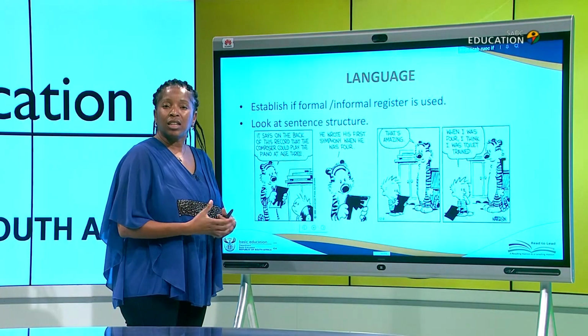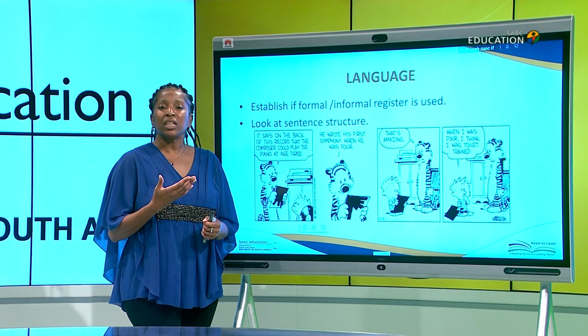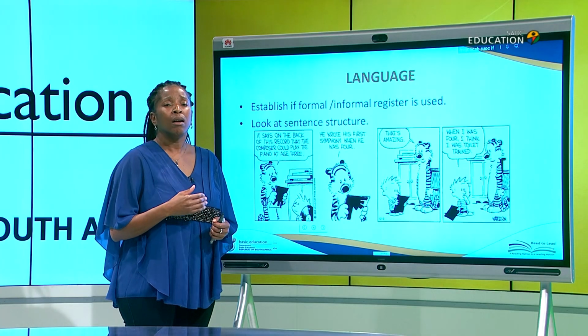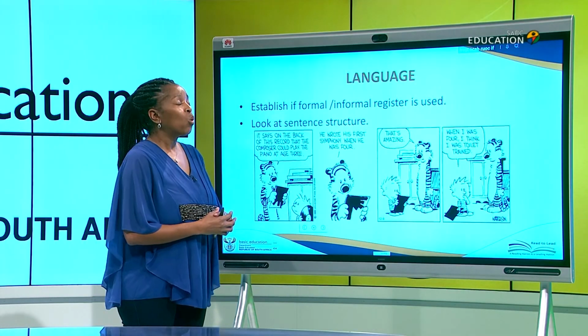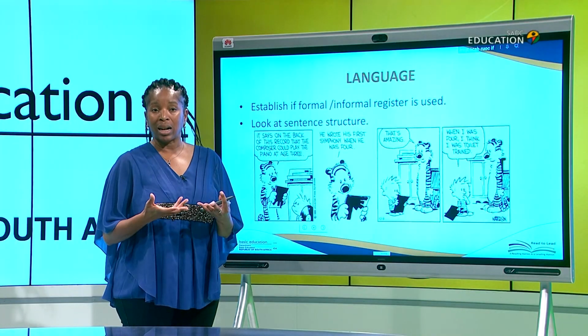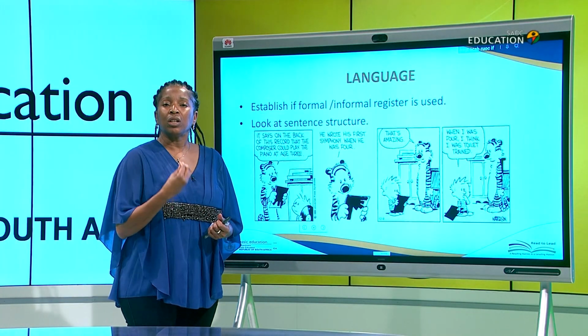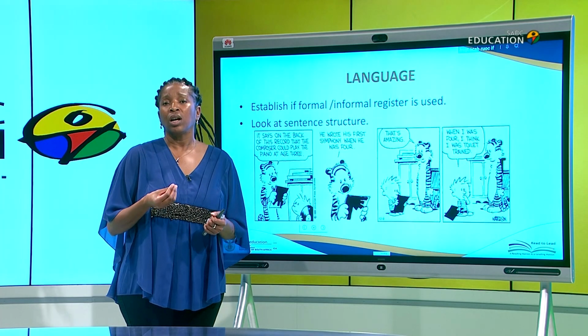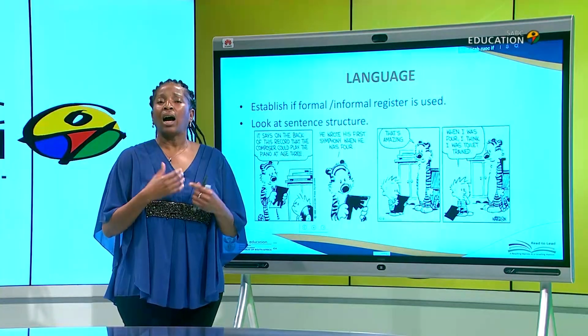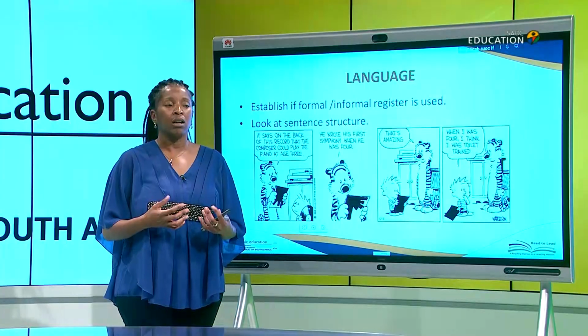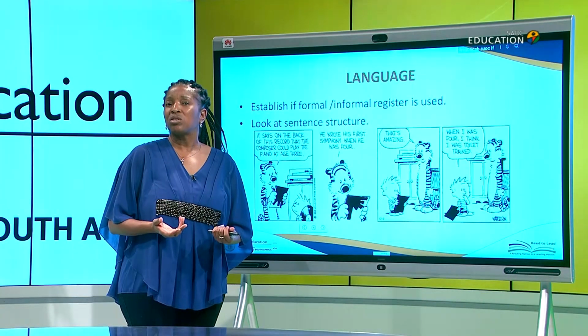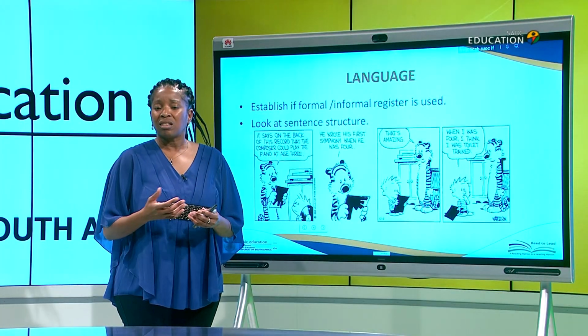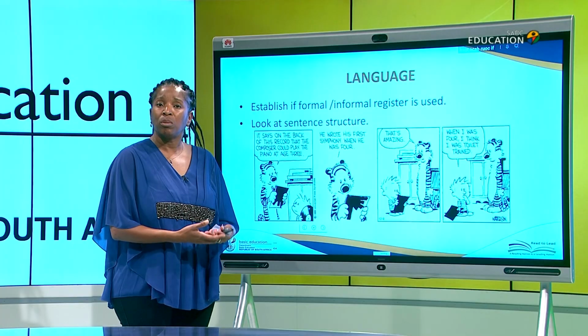Now, the next key feature is language. As I am speaking right now, I am hardly using slang. I am hardly using colloquial language. What this suggests is that I am using formal register to address you. Even in cartoons, characters will be portrayed as speaking formally or informally. So you need to be able to use that as a key feature when responding to a question about how we know maybe that they are having fun. You can say they are using an informal register. How do we know that this meeting is serious? Because they are using formal register.